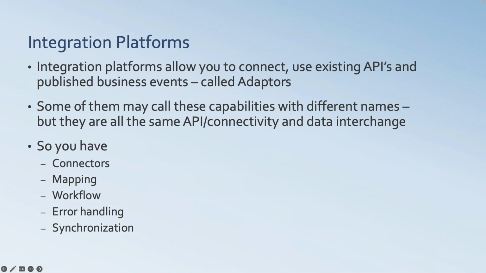And then what do you have there? You have connectors, you have mapping, which is the transformation piece. You have workflow to orchestrate what needs to happen. You have error handling and synchronization back and forth. So when you actually push something in with a REST API, you get a payload which tells you this is the data you're sending in, and you are in a position to get back information about what was successful, which you can then orchestrate within your integration platform to provide visibility to the person who sent the data, whether it was successful or not, if there were any errors, etc.